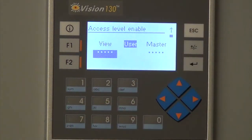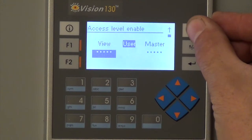And then there is the master mode, which we set all the settings up originally under that. Right, so we'll tell you that code once we turn the cameras off.